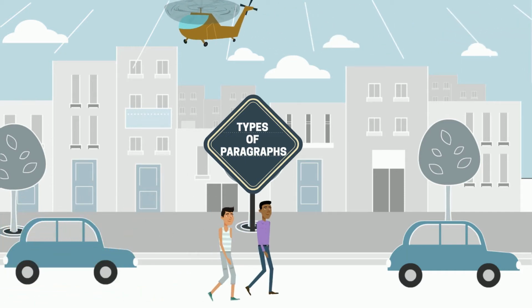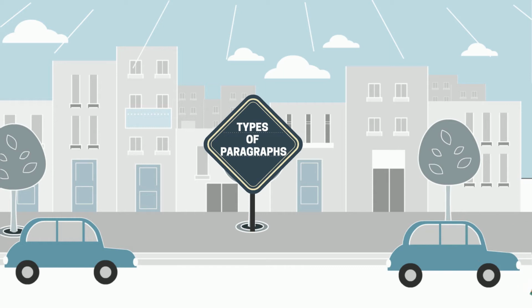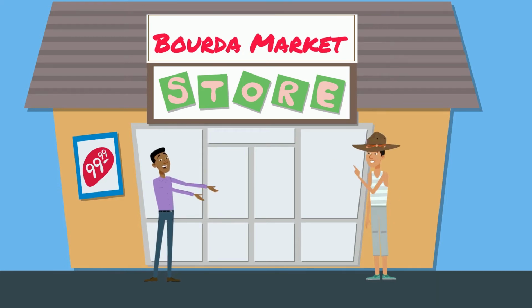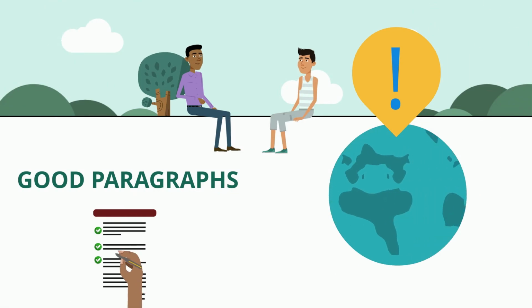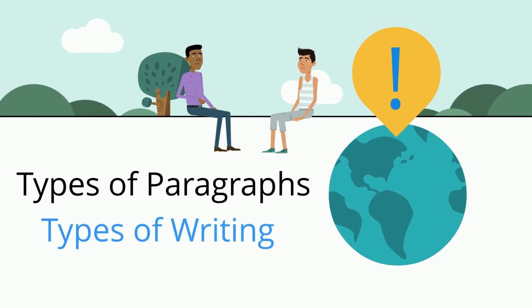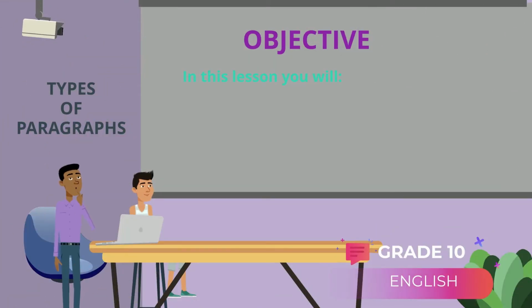Today, I'd like for us to explore the types of paragraphs. You might be able to purchase a hat from Border Market using a one-size-fits-all approach. But when it comes to writing good paragraphs, you will have to develop the ability to create different types of paragraphs for different types of writing. For that reason, this lesson is aimed at helping you to identify and write the 4 paragraph types.